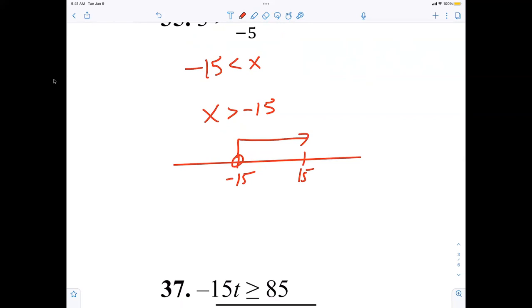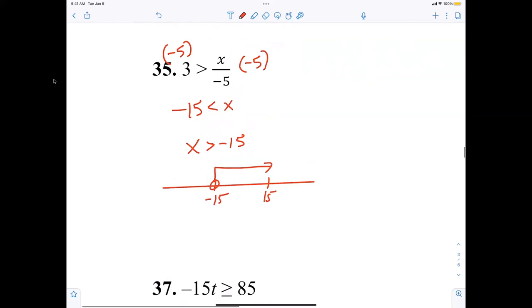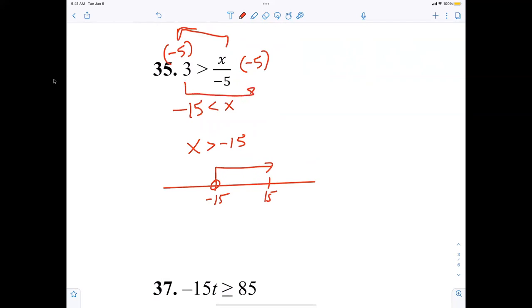Can you just cancel the flip if you see that as two flips? Yeah, I do that. But most of the time I move this over here and move this over here. Right, because now the negatives become positive. But we'll talk about it more next year. But yes, that's good for you to do that.